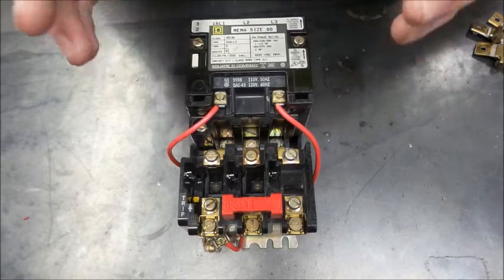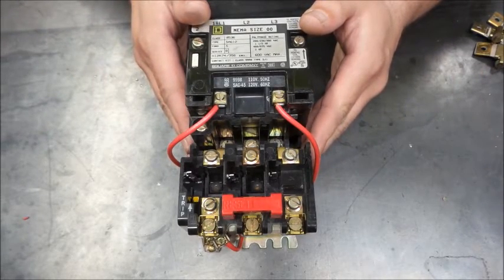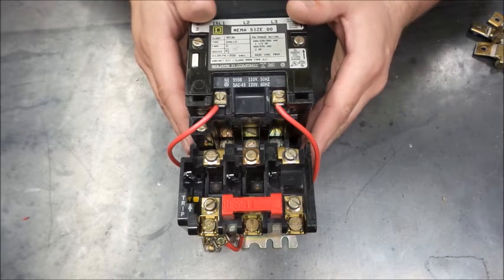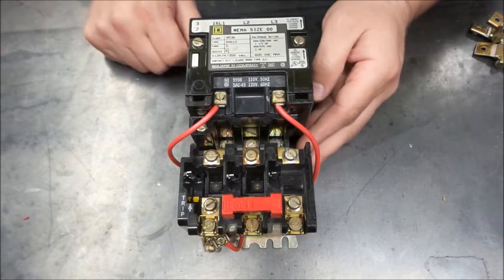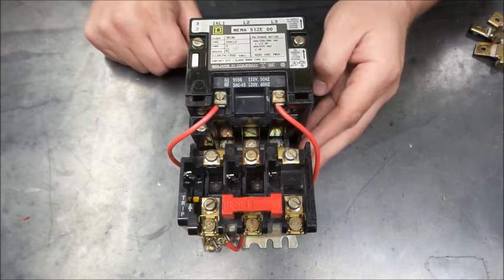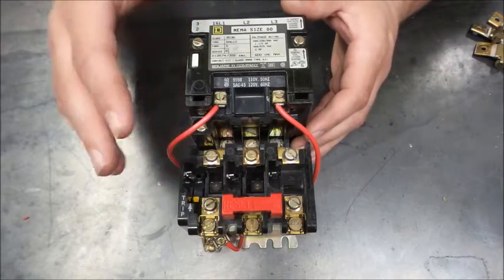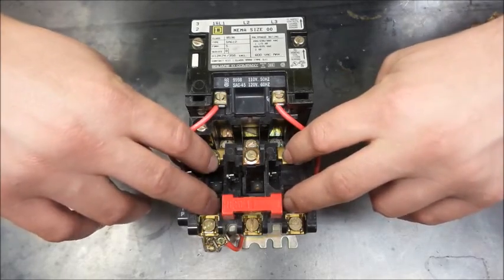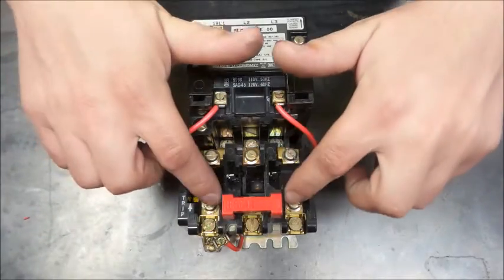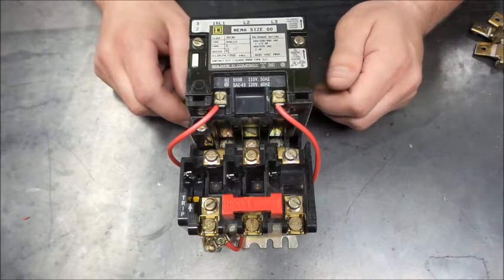So today, we're going to take a look at a three-phase motor starter and some of what goes into using these. It's not overly complicated, though Square D unfortunately didn't make it overly simple. But overall, the biggest thing you have to worry about is the part here that's missing, which is known as a thermal overload, or I think Square D calls them thermal units.